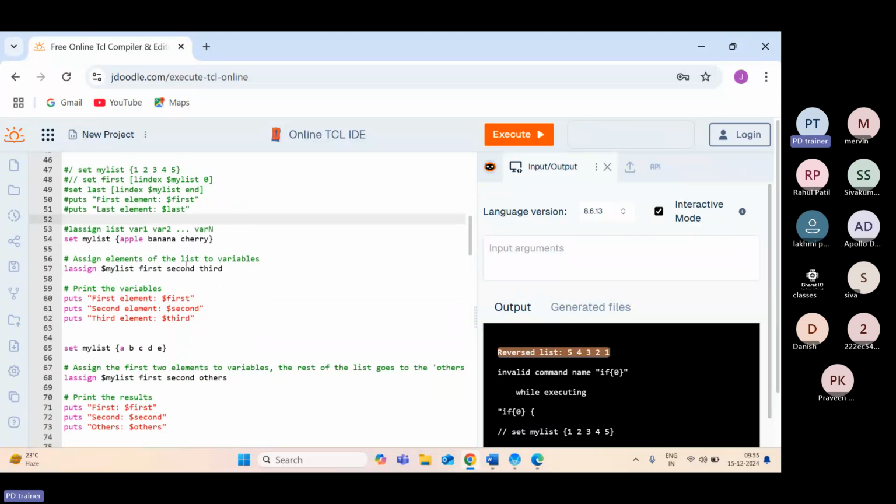Now, in list, I told you that internally it will be stored with some index or key values, right? So if I have apple, banana as values in my list, the index of apple will be 0 and the index of banana will be 1. So that is the default index value, right? That is done by the tool itself. Now, if you want to assign indexes specifically to the list, for example, if I don't want 0 or 1 as indexes, I want some specific indexes so that it is easier for me to understand, in cases like that, you have to use L assign. So you're assigning values or indexes to the values in the list.